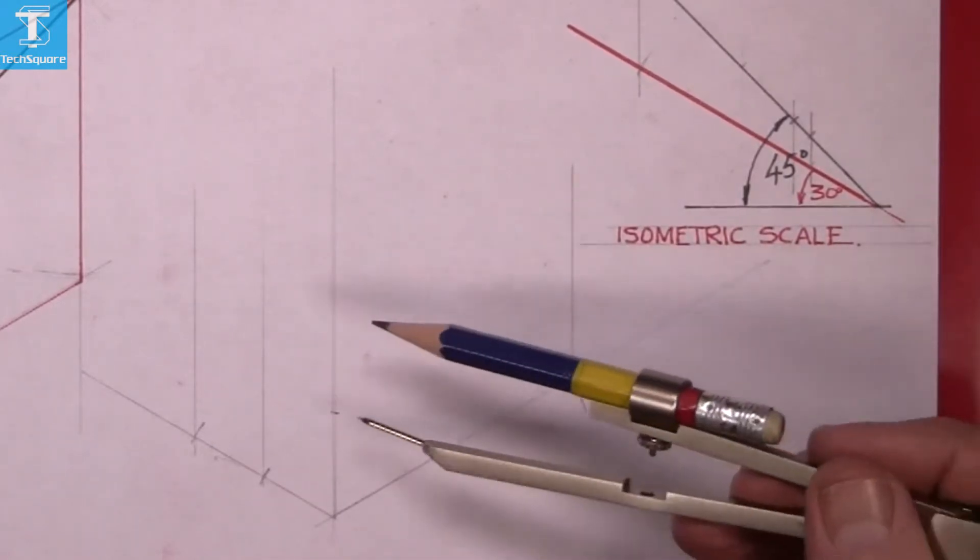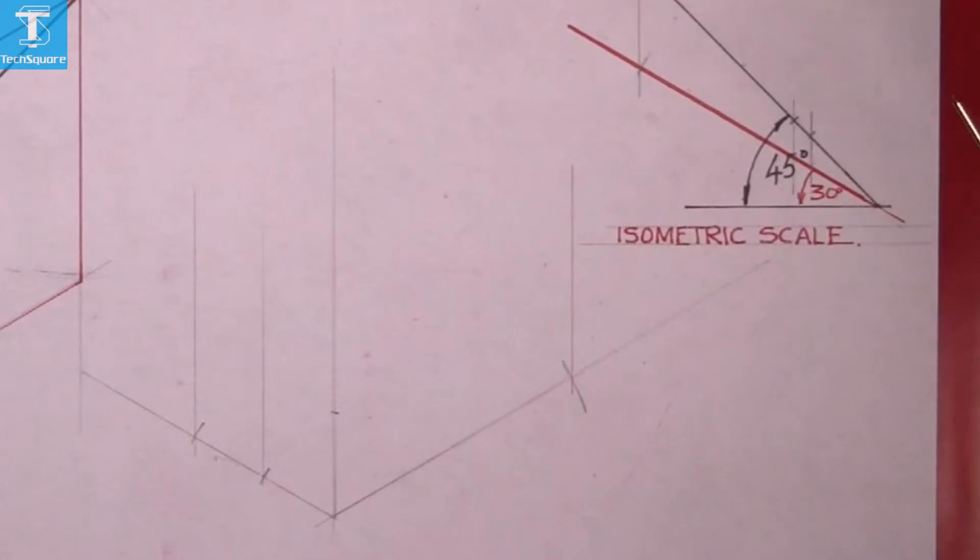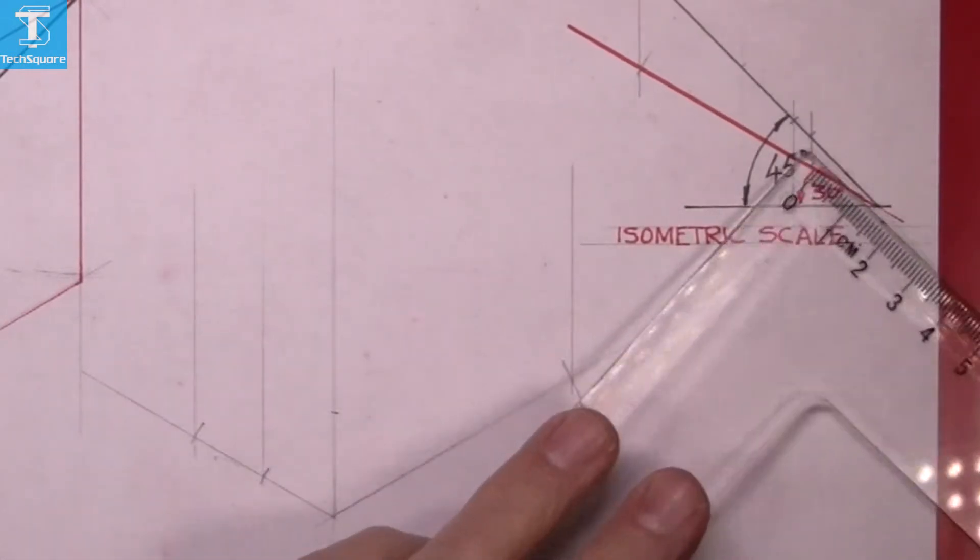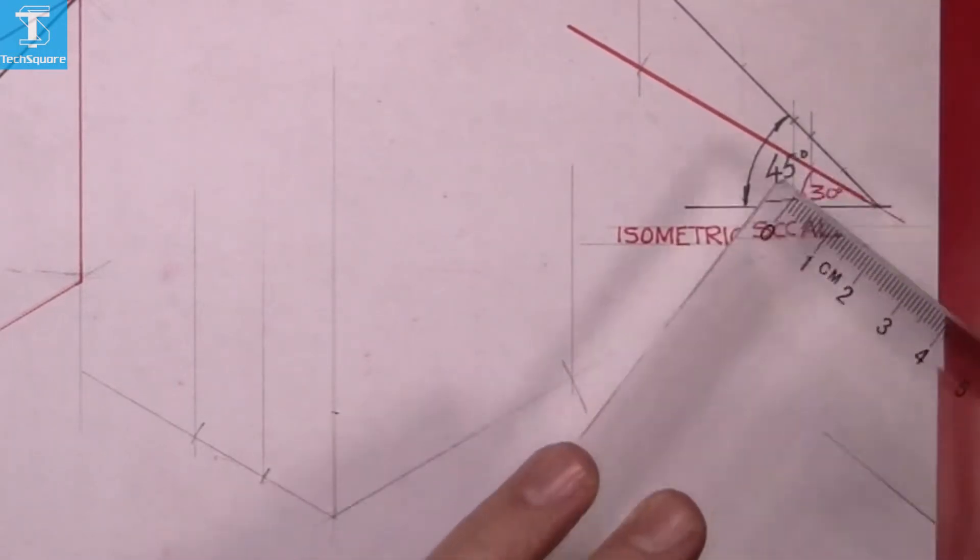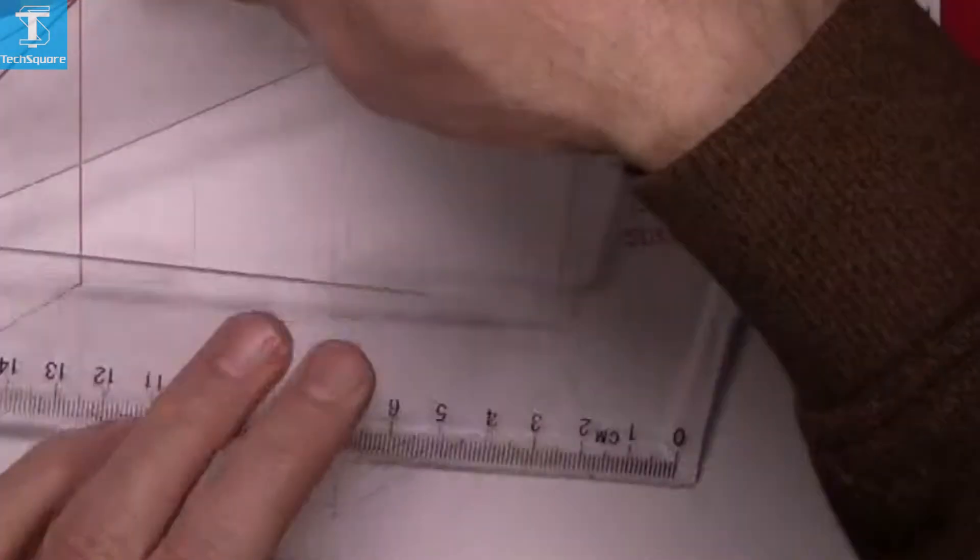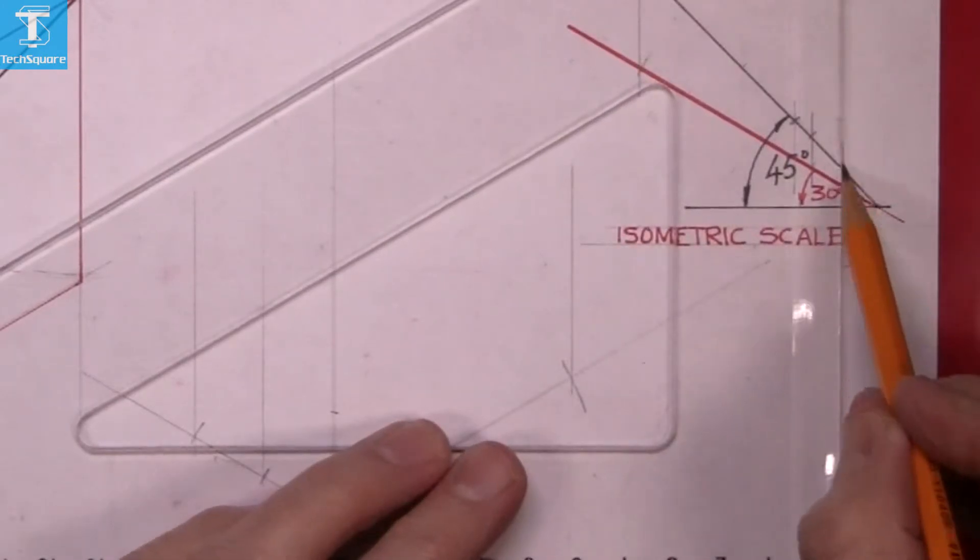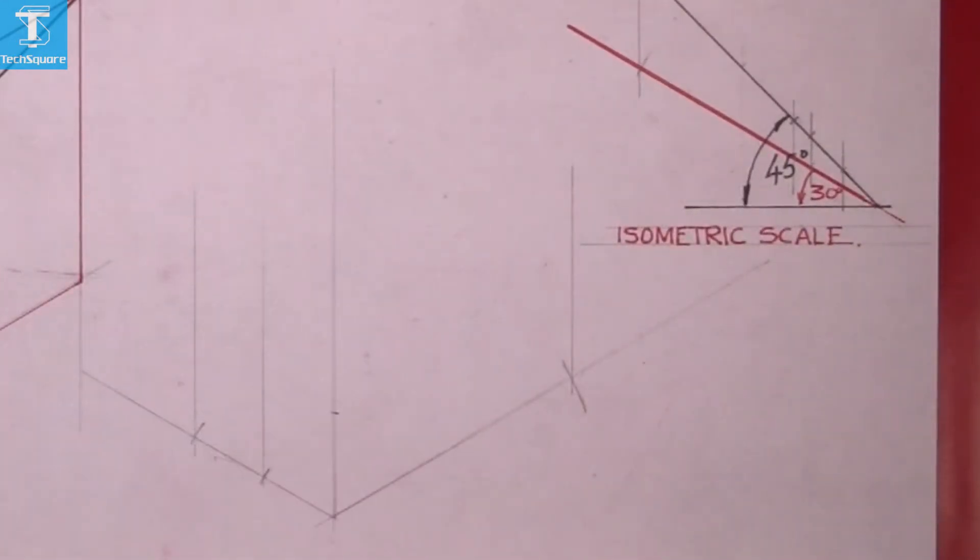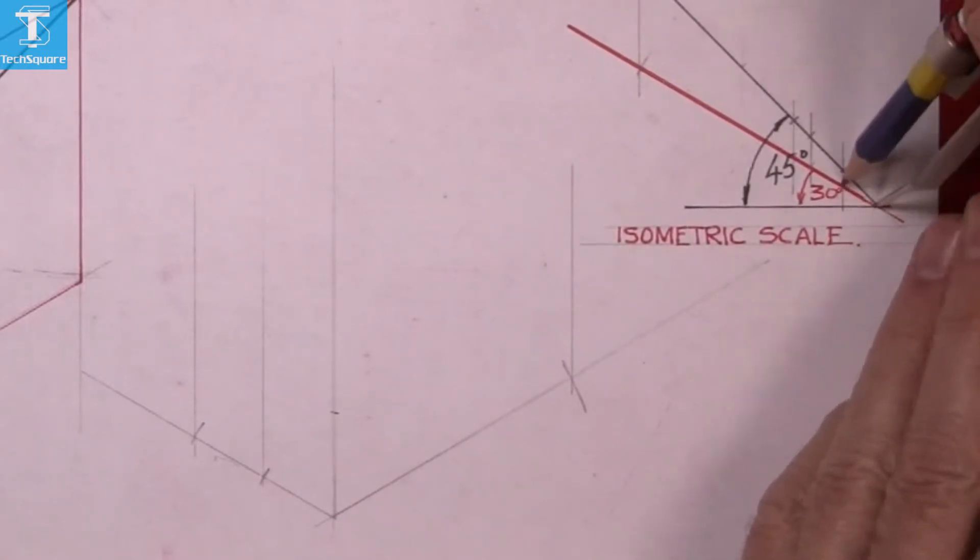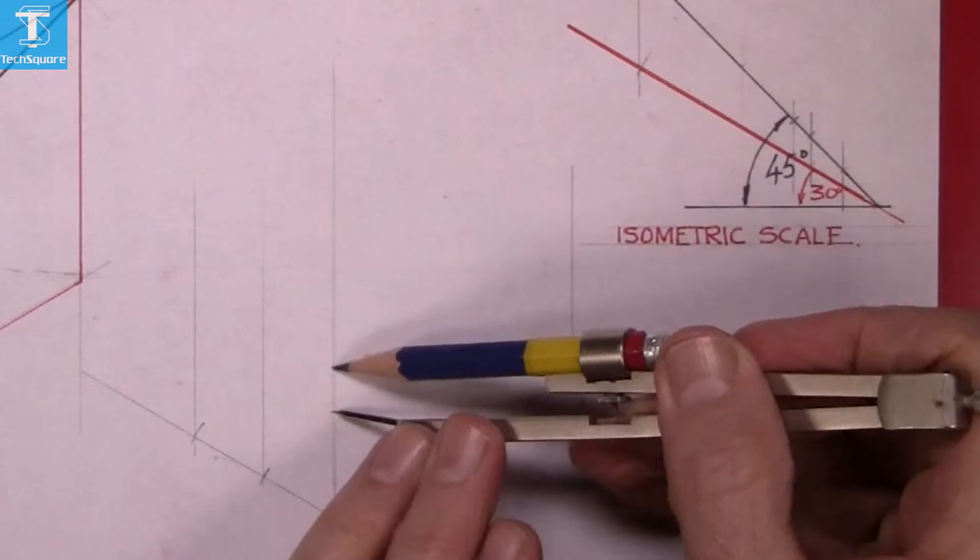And the next two heights is 10 and 10. So step off 10 on the 45 degree line and draw vertically down. And take the length again that's on the red line and set it up twice on the corner here.